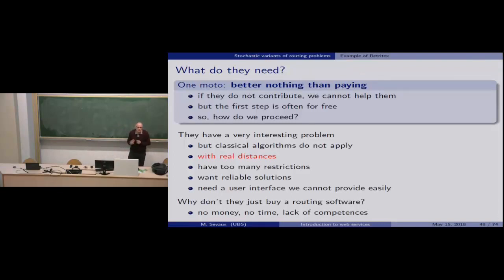At the same time, we told them, okay, if you do not contribute, we cannot really do anything for you. We need some help, in some sense. But of course, the first step will be for free. So this is, let's say, our contribution to the social problem in France. This is how we see it.